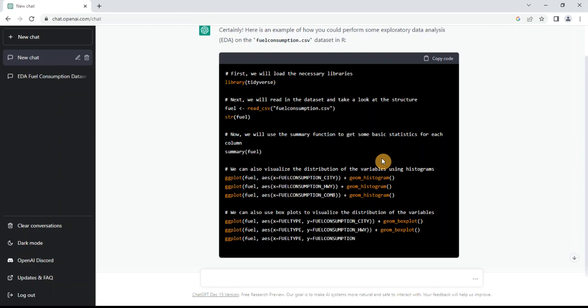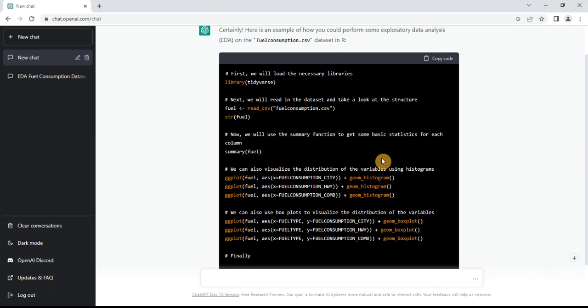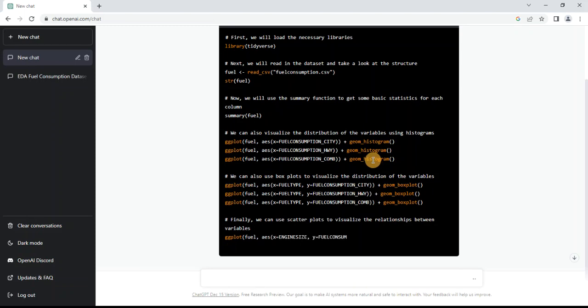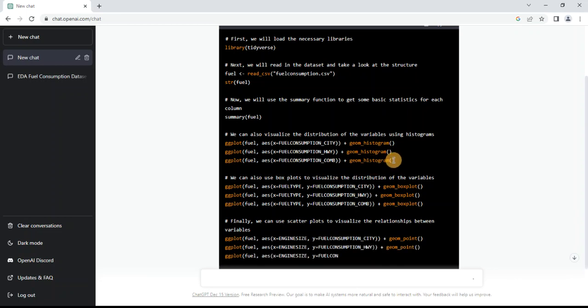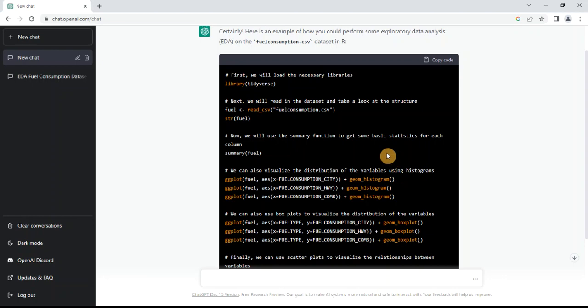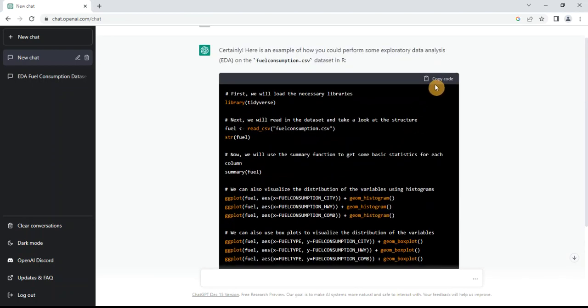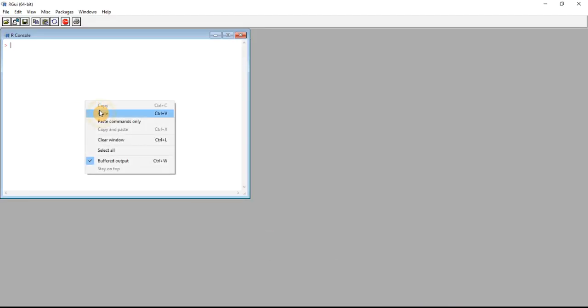You just need to remember your concepts and no syntax at all. You can see that it generated my ggplots, my summary statistics, the structure of the data set, it's creating scatter plots. So pretty good. So let's see if it works as is, or if I do need to make some modifications. I will ask it to make the modifications itself, as I want to explore how intelligent it can get. You can edit it yourself, but I want to explore how ChatGPT works on its own.